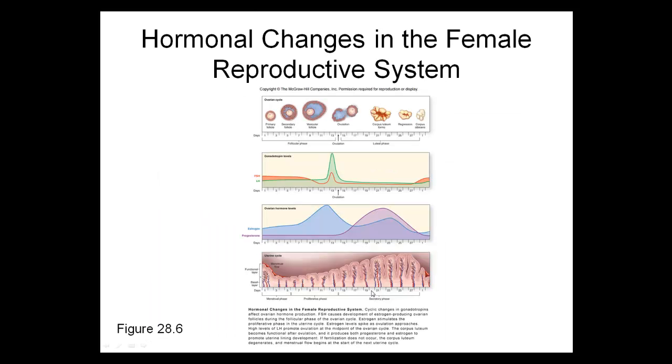Okay. So there are hormonal changes that take place in the reproductive system. We don't have to talk about this much. That's more of a physiology point of view. We have the estrus phase, we have the progesterone phase, or the secretory phase, and that will lead to different stages of development in the folliculogenesis. It will also lead to changes in the uterus, where we have the proliferative phase, ending up with the secretory phase, and then the menstrual phase, where the bleeding occurs. So we're not going through too much detail of this.